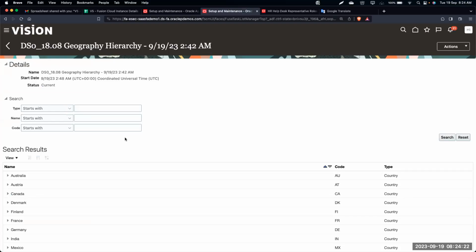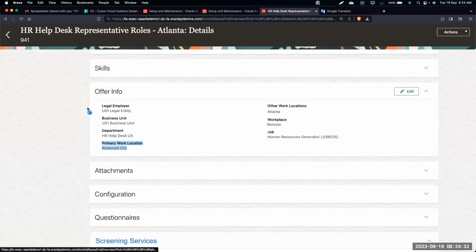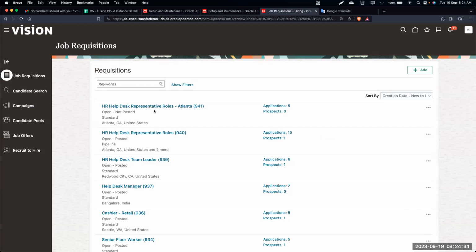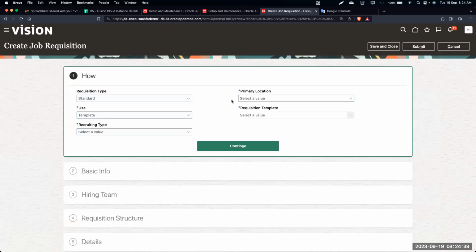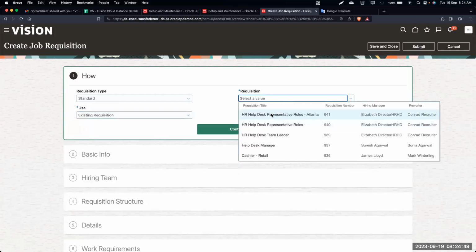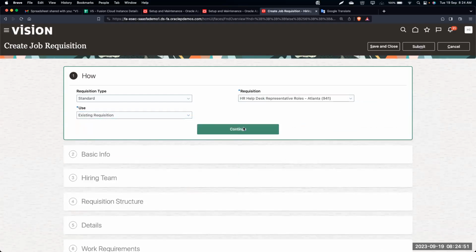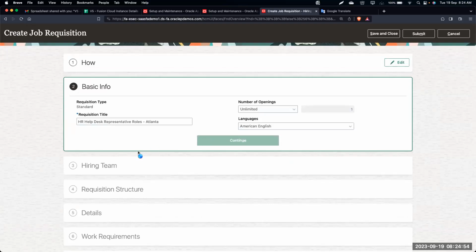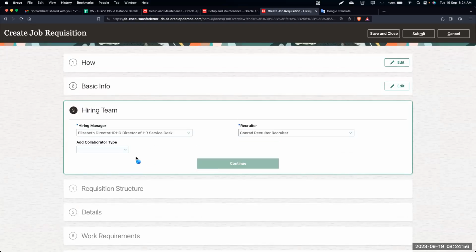So if only India is enabled and only those sub levels are enabled, when a requisition is being created, will the requisitions be created only for the specific country and those specific sub levels? Yes. For example, I'm creating a requisition. We are not going to get any other option other than India and the sub levels, right?